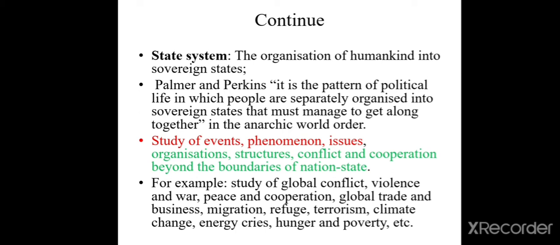Okay, so global conflict like violence and war, peace and cooperation, global trade and business, migration, refugees, terrorism, climate change, and there are so many issues. Issues like the Rohingya refugees. Okay, so terrorist organizations like ISIS and the Islamic State. So these all are the subject matter of international relations.